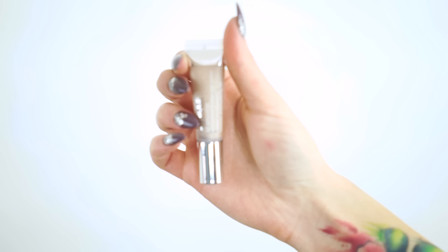Now that we have the eyebrows done, I'm going to use the Clinique Lid Smoothie in number two, Cashew Later. I'm going to use this to prime my eyes and give a nice shimmery base, taking this all over my lid and up to the brows. Next, using the Cheek Pop in Nude Pop, I'm going to use this in my crease to give a warm blending color for the eyes, going back and forth in the crease. You can see it just slightly warms up the crease and primes it for some eyeshadow.